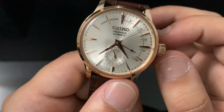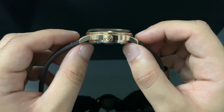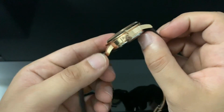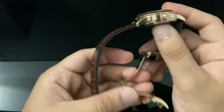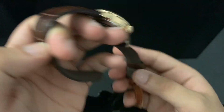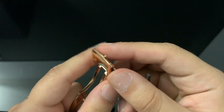I'd say my biggest gripe about this watch though is probably the height of it. It's not a thin watch. I generally like thinner watches when it comes to dressier pieces with leather straps, especially. And usually with leather strap watches, I wear them with suits and dress clothes and stuff like that. So I would like to have the piece slip under the cuff of my shirt. This one doesn't always, depending on how tight your shirt is.